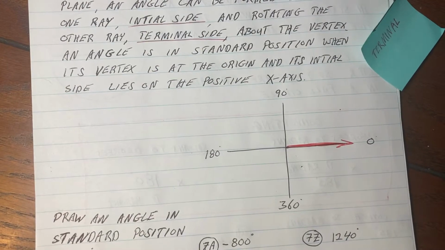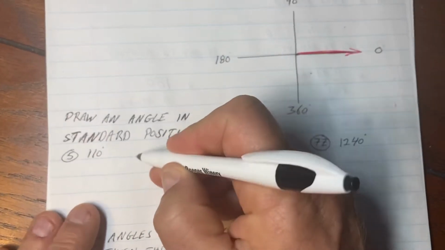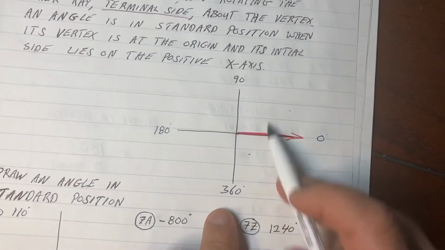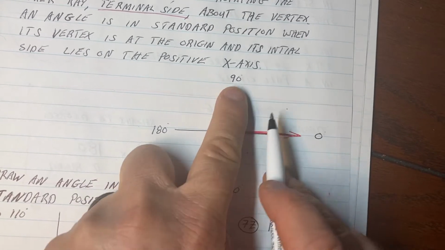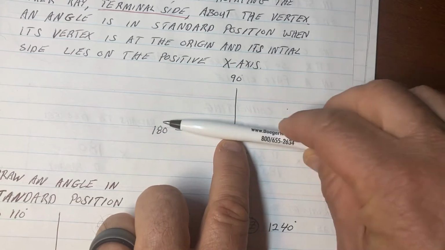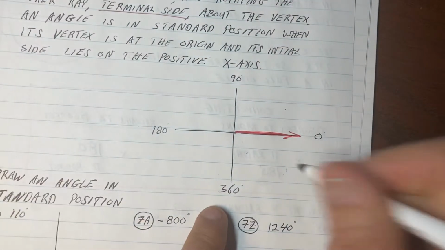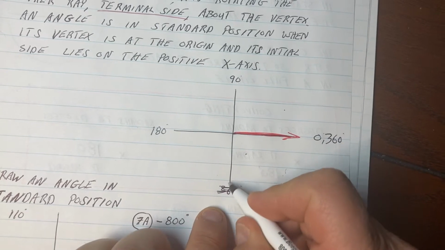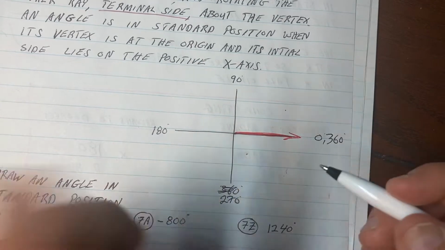So how do we draw an angle in standard position? Say 110 degrees. Okay, let's do that. You just have to sketch this. You don't have to be perfect. So I know that a full circle is 360 degrees. Going straight up or north, that's 90. It's always going to be 90. To the left or to the west is 180 degrees. Straight south or straight down is, it's not 360, that's 360. I mean, that's 270 degrees. That's better. See, the dog didn't like that mistake.